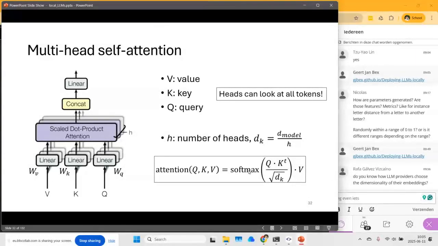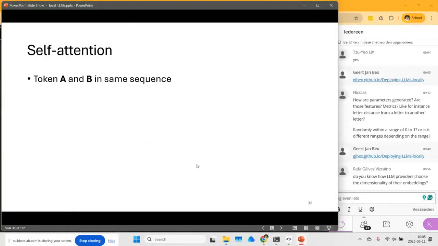So I view this as dictionary lookup, where you find the most probable keys given the query, and then retrieve the values for those keys. So that's how I view that. And we still get something of the same dimension.